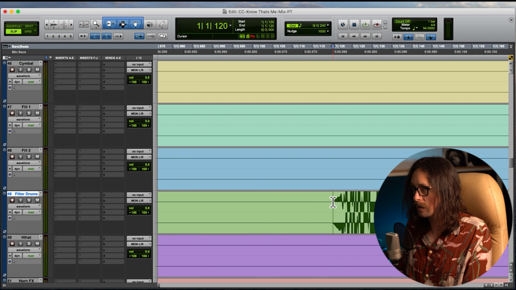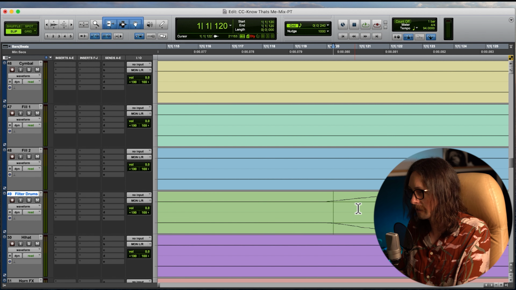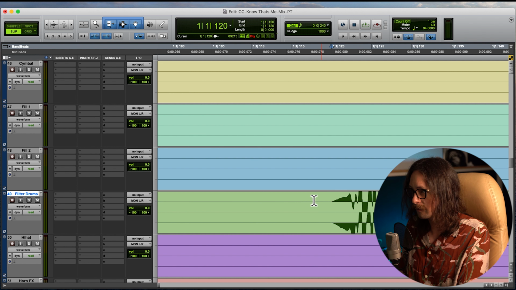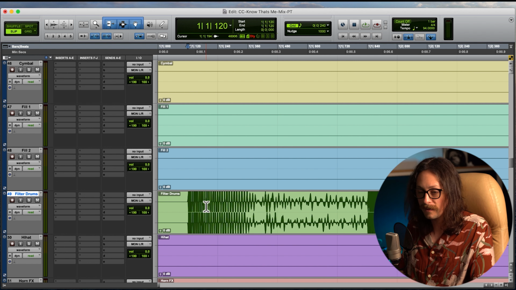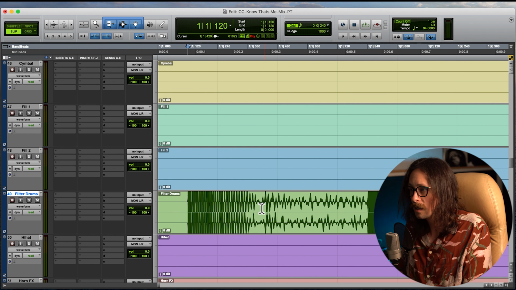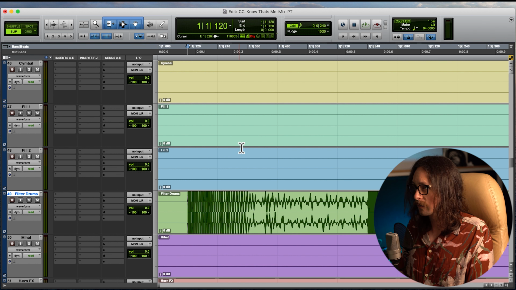So it looks like the 808 or the filter drums comes in first here. And this is the very first. This is why I love Pro Tools. Look at that waveform view. Absolutely gorgeous, right? So we're going to take that and remember this key command we had of hitting A and S, which chops from the left or the right. That's what we're going to use for this.